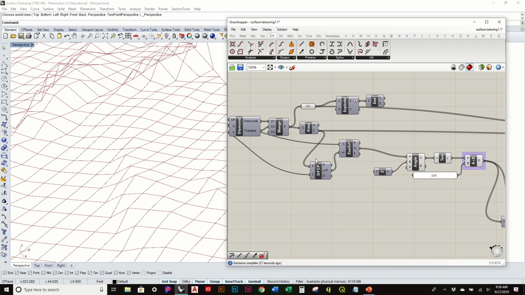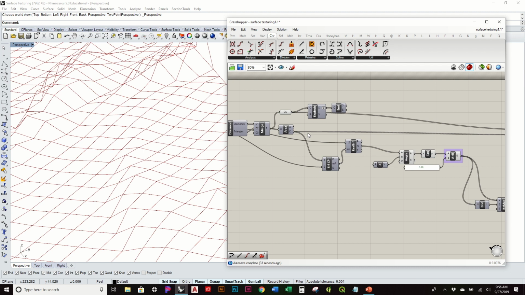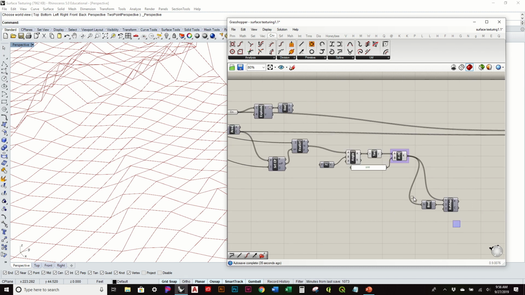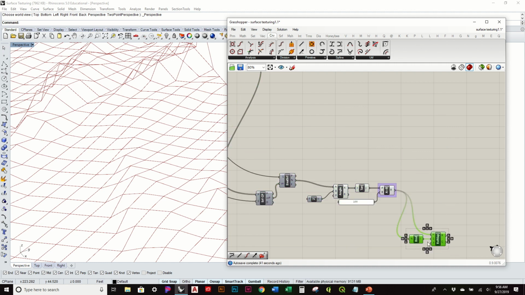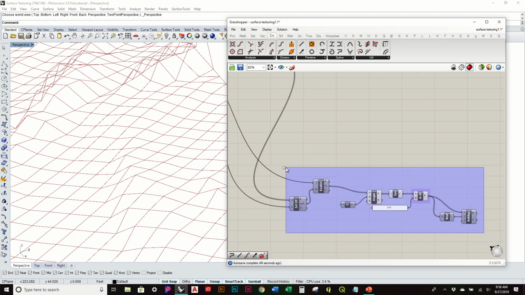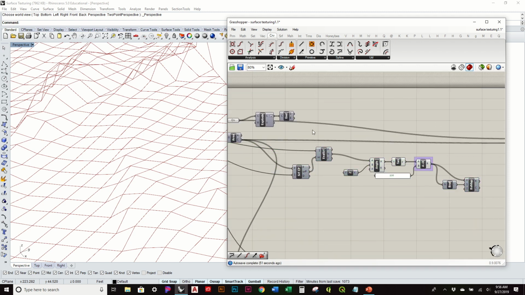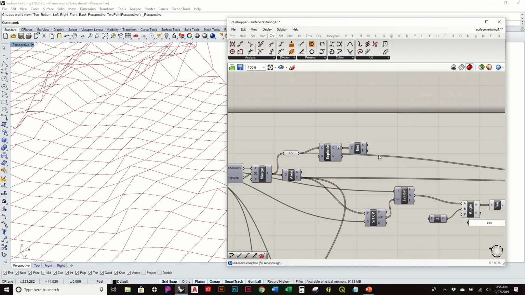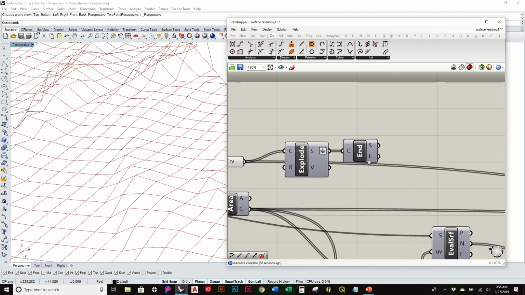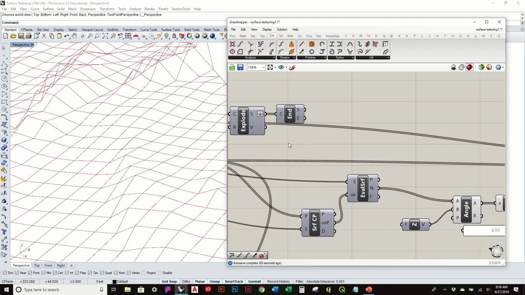Just like with this component where we were originally analyzing the center point, we actually are still going to do that. I'm just going to shift this down. So everything, again, which is coming out of our slope analysis, I'm going to go ahead and Control-C, Control-V to copy and paste and bring it up here. So I can see that not only do I have the center points that are getting analyzed down there, now I have points for the start and the end of these curves, and I actually want to analyze those as well, but I do want to do them separately.